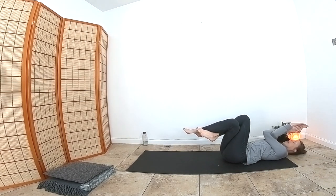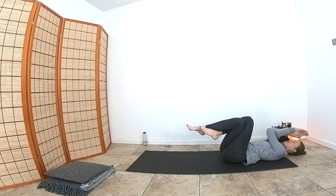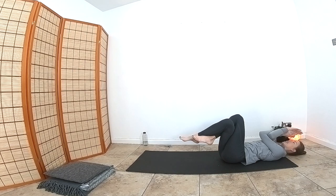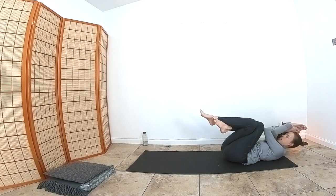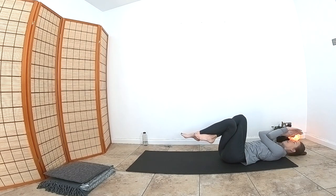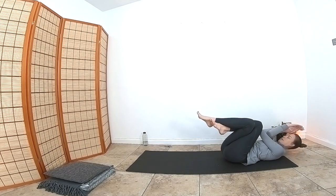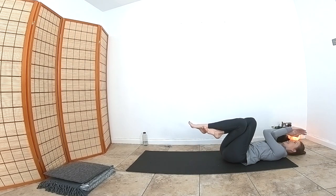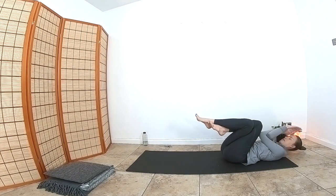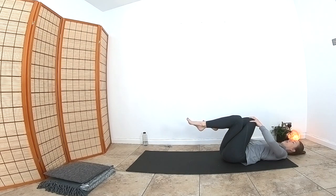Take an inhale here. And exhale, taking the knees and elbows to touch, basically hugging the belly inwards. And then exhale, relaxing the shoulders down towards the thumbs, relaxing the hips down. And then exhale, taking the knees and elbows together. And inhale. And exhale. Continue inhaling and exhaling. Nice. Okay. Now uncrossing the arms and then uncrossing the legs.